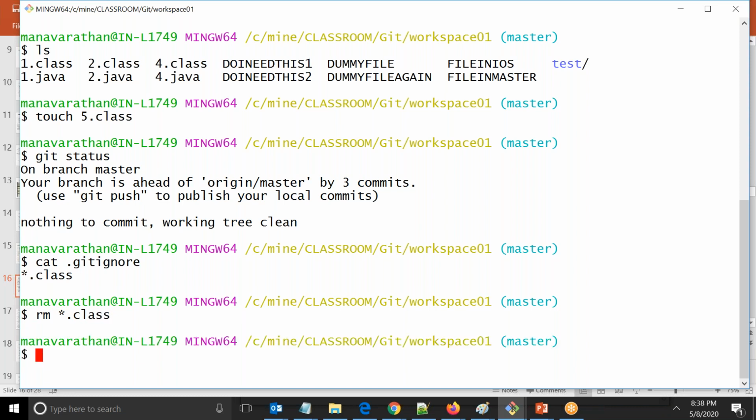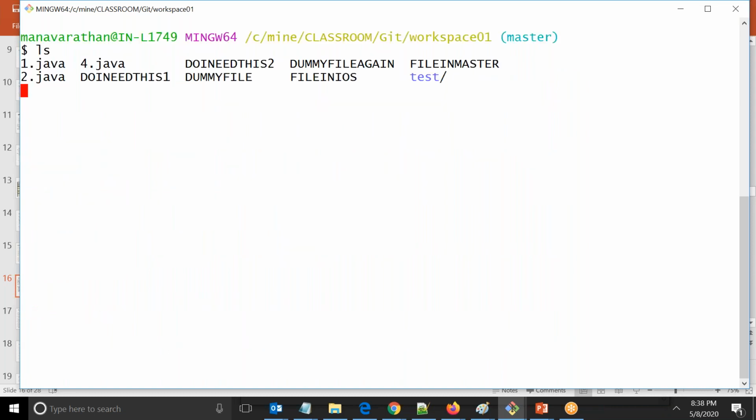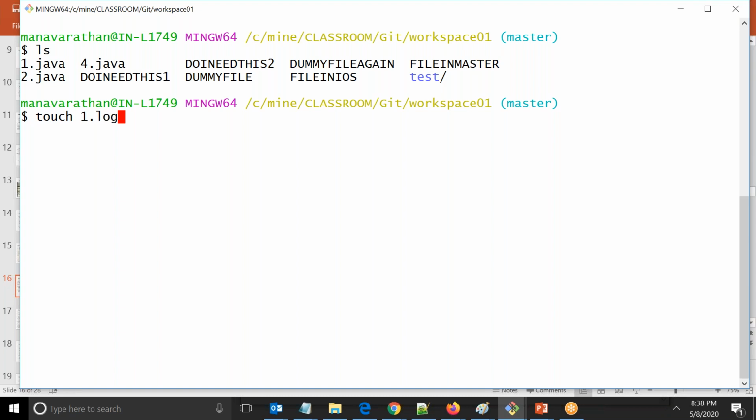Okay, so remember, .gitignore helps you. Now, especially for those who are trying to do a build, there is another problem here. Let's assume that in my workspace there are some other log files. Now let's say I have a log file here.